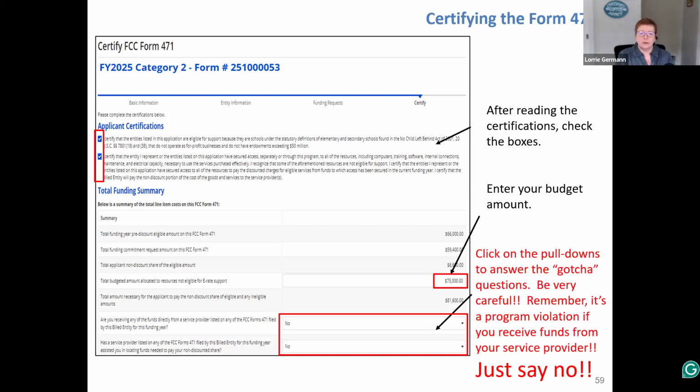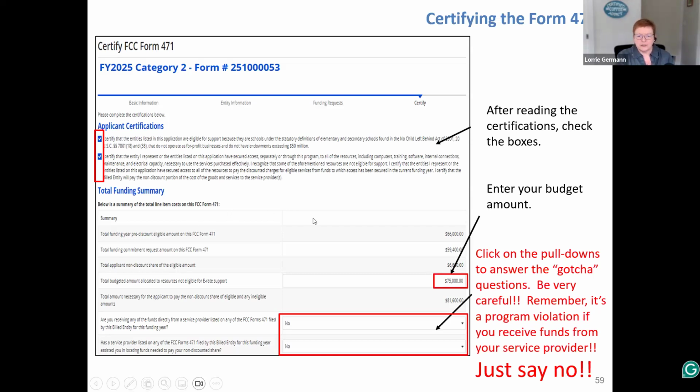The reviewers only seem to take issue if you leave it at 0 or if you put some huge dollar amount. So don't get carried away putting in zeros there. Just come up with an estimated amount. If you have a technology budget to pay for tablets, desktops, you can put in that dollar amount. Don't get too hung up on that one. Just make it a reasonable number. But let me know if you do have questions there.